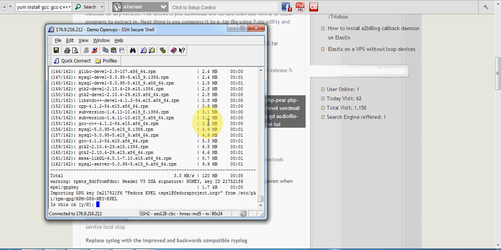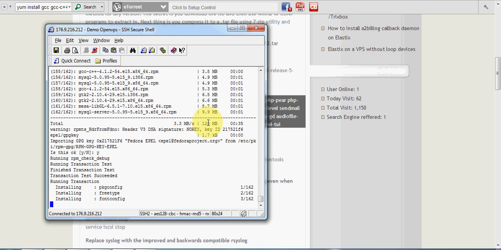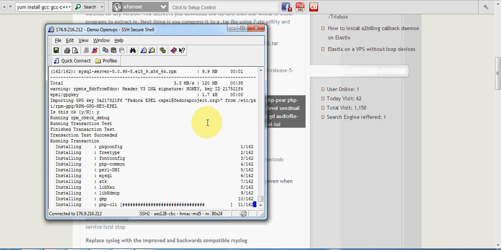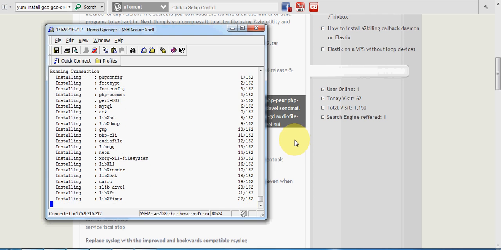It takes a bit of time to install. You confirm there with Y for yes, but it's not that difficult. It's quite easy to install.